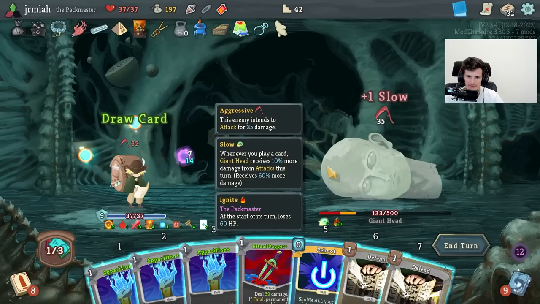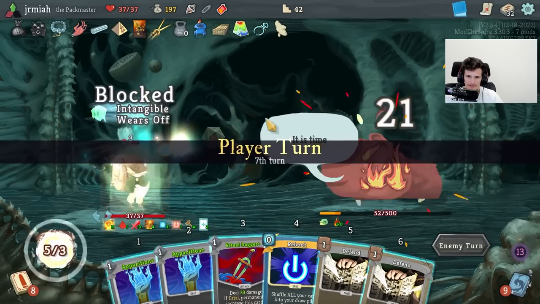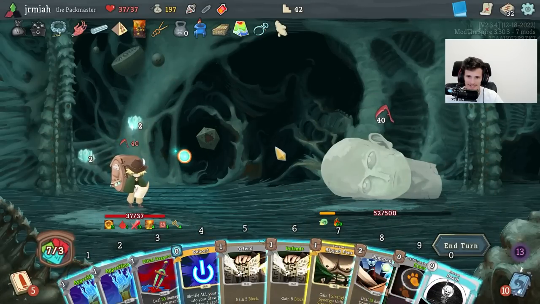Gotta be careful here. Gotta be careful here. Alright, now how do we get dagger? What do you guys think? Well, death does too much, right? Fuck! That's not good.